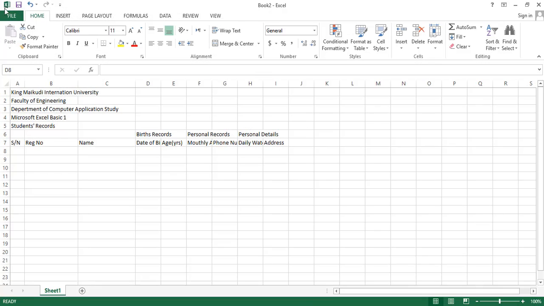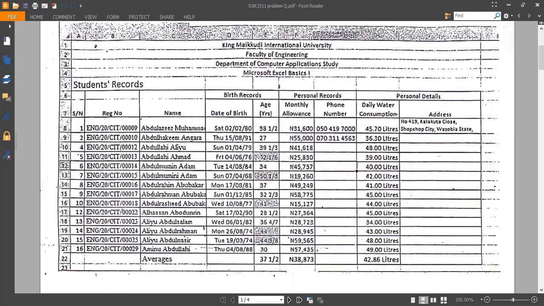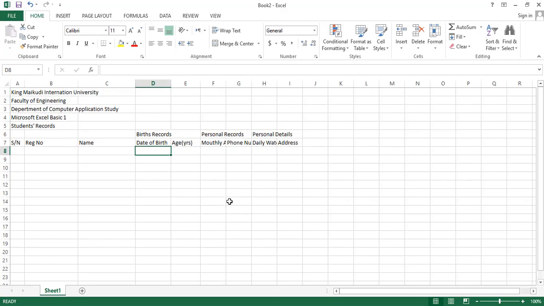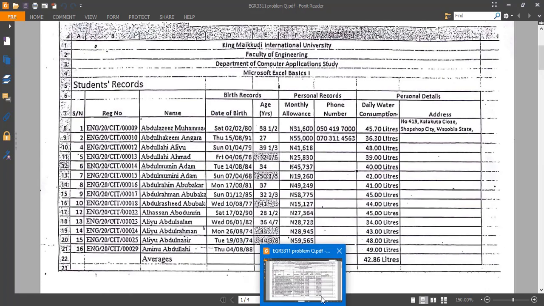Same thing, date of birth. Age, I think age is okay, but let's do the same thing. Monthly allowance and phone number, also all others need to be adjusted as well.